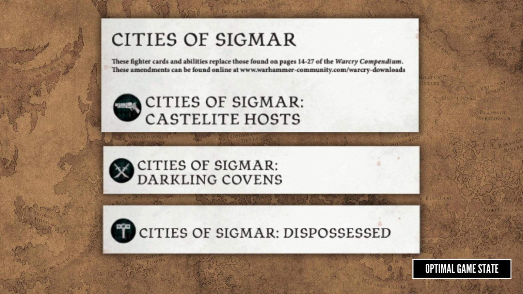The new version is a lot closer to the Warcry we're used to. There are now 3 warbands: the Dispossessed for dwarfs, the Darkling Coven for the dark elves, and the Castelite Hosts for the humans, which we're going to be looking at today. This did mean that the Wood Elves and the High Elves have been quietly written out, but on the plus side, hopefully we'll see some of those models re-released for the Old World soon enough.